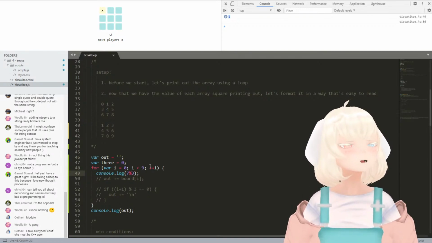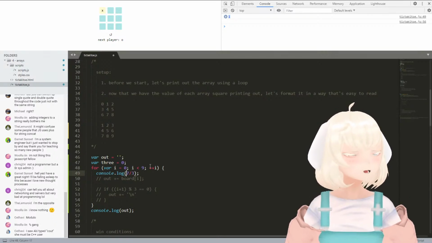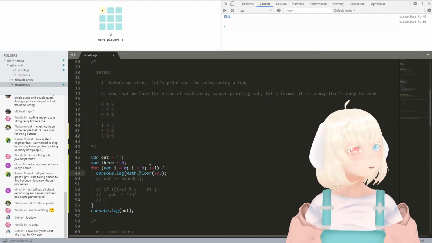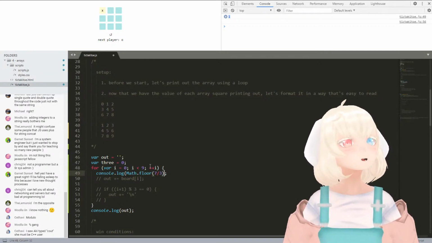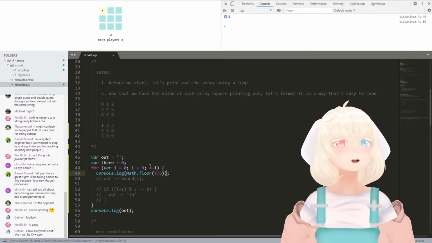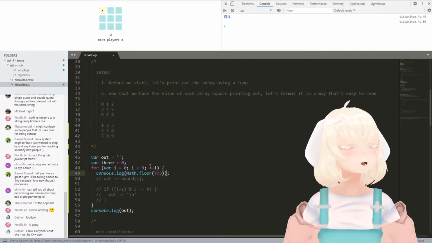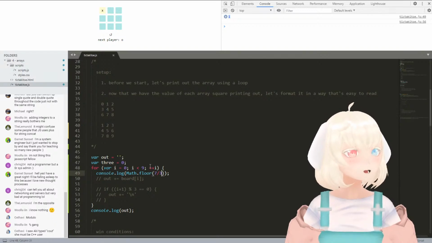So it's technically like saying 7 divided by 3, but you're flooring it, and I think in JavaScript it's Math.floor. So you're flooring it, which means you're only taking the lowest whole number.